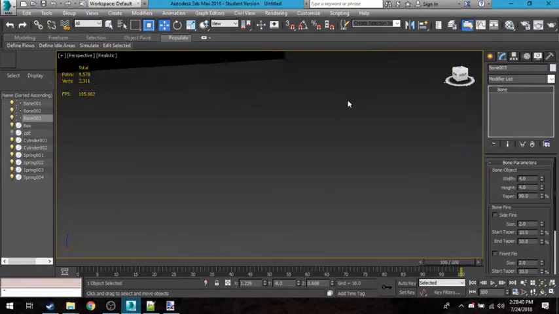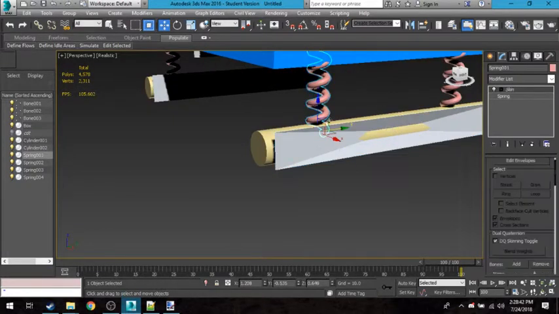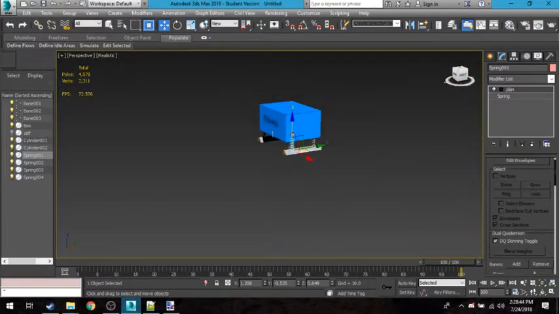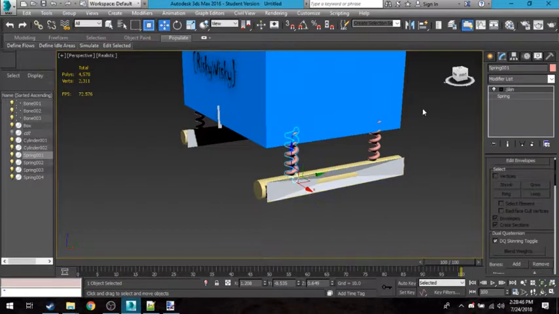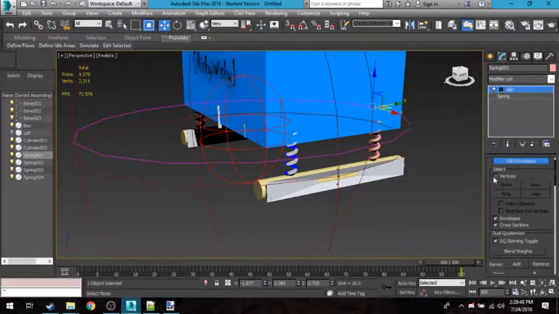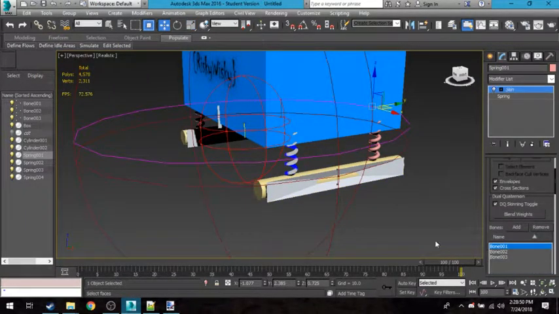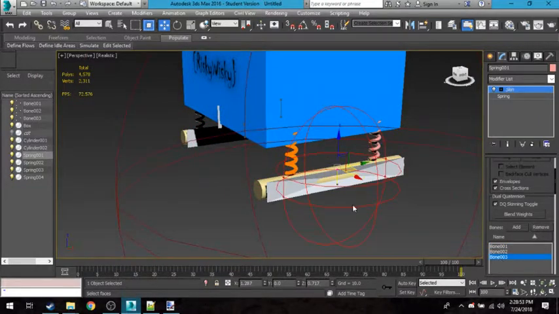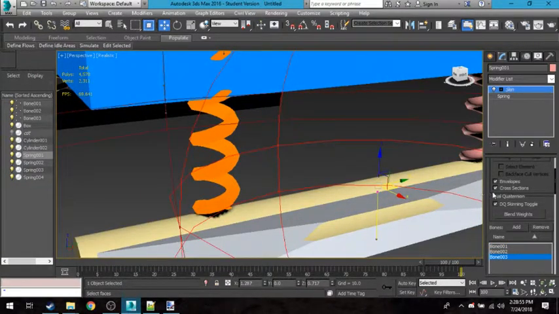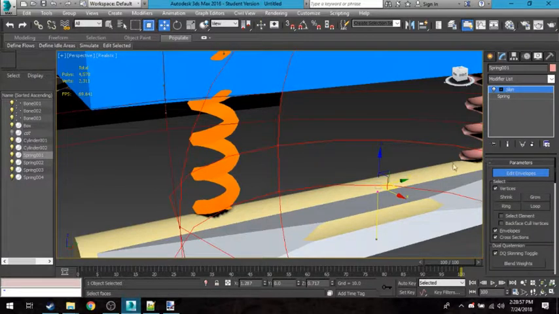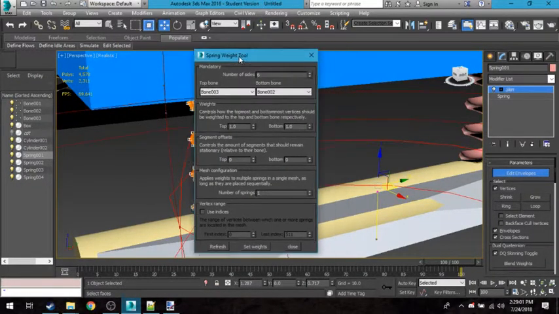It may be different for you, but this is bone 3. So I'm going to select this one, only one at a time. You're going to hit edit envelopes. I didn't know if I made that specific. Select bone 3. Make sure everything's red, okay? You have to select vertices. Now you're going to hit Control A, meaning it'll select all.